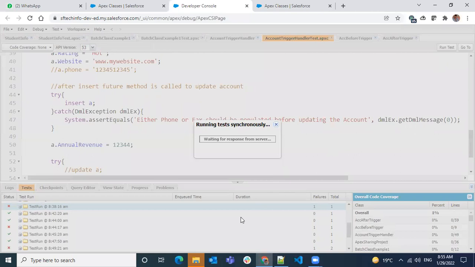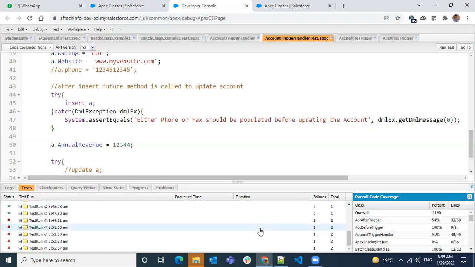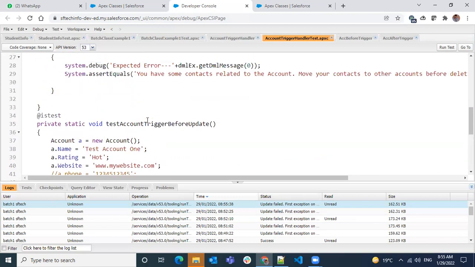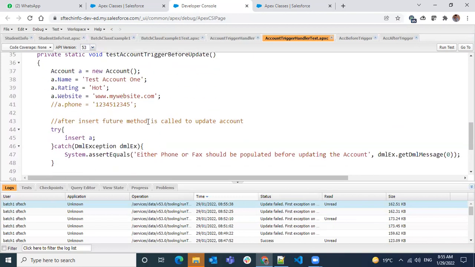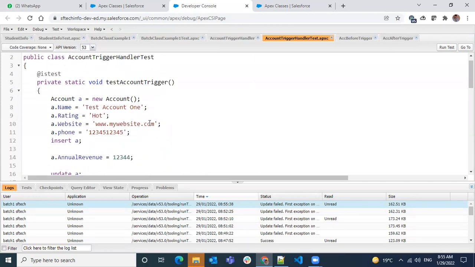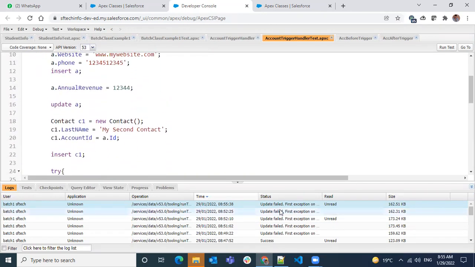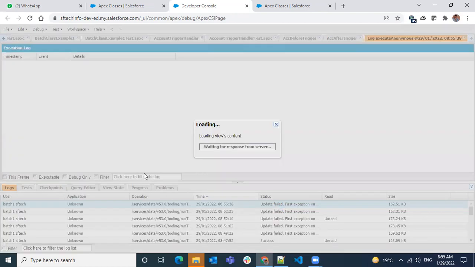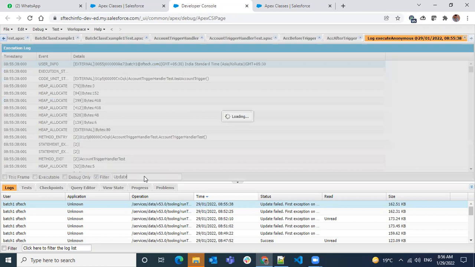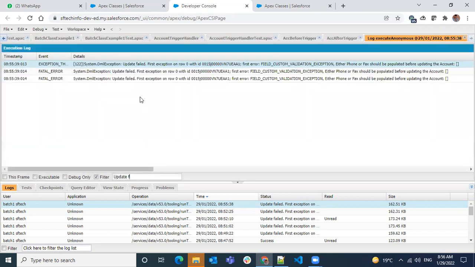So now run. Still it's failing. Okay, I think this is failing in the method itself.